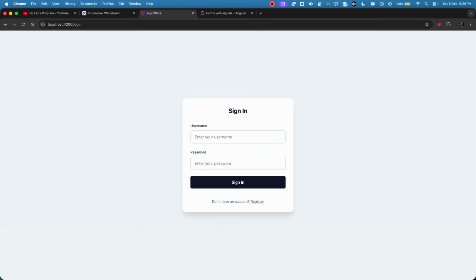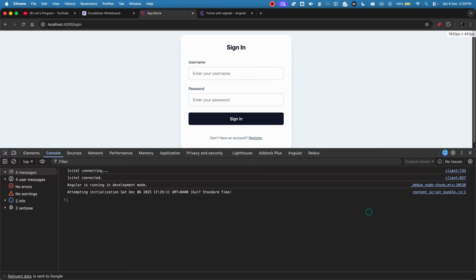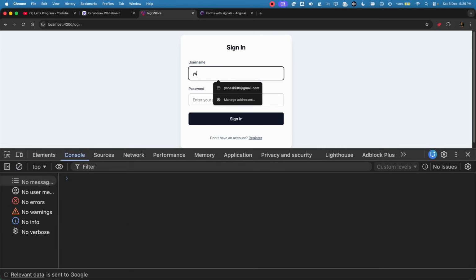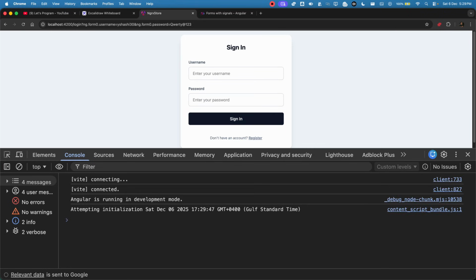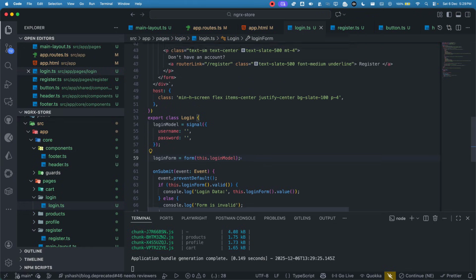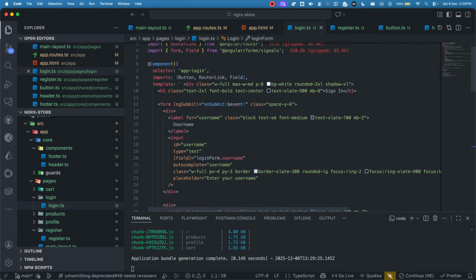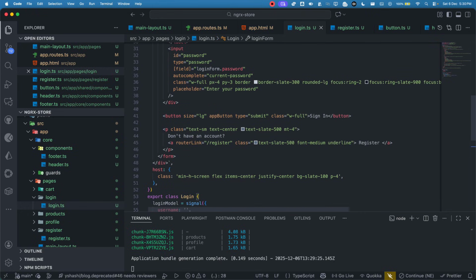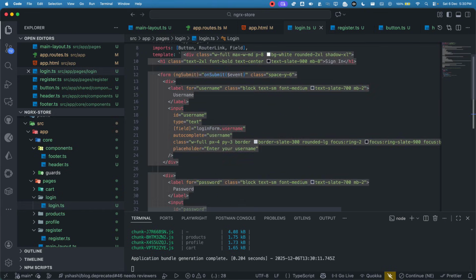So if I go back and inspect element, open up the console, and zoom in a bit and clear. So here I can put my username, and I can put a strong password, and if I click on sign in, can you see something happened? Oh, because the connection was not established. Maybe I'm using ng submit, and that's why it has just reloaded. There is a high chance that I have to define my button. So here the problem was we need to specify this type as submit, which is already here, what I see, and I'm not sure why that happened.